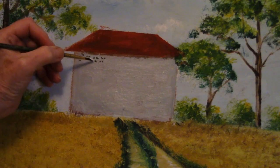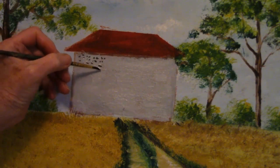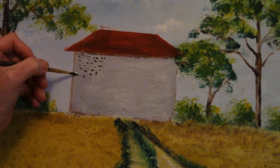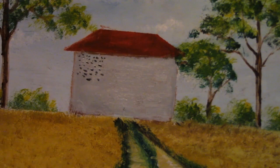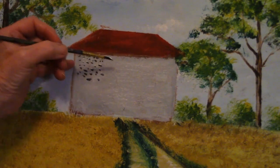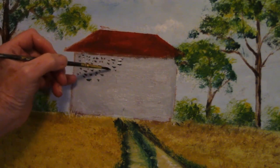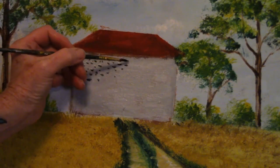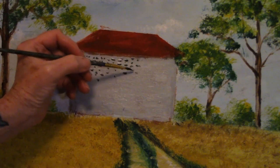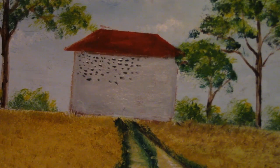You don't want them in a straight line either. You want them to be kind of all over the place. It's a stone house made of stones that are put on there, not even, but you can make some bigger ones and smaller ones. And as you can see, I just put black on one side and a bit of white on the other side, and I'm just touching with my round brush. I'm just touching and pulling a little bit depending on how big or small I want the rock.